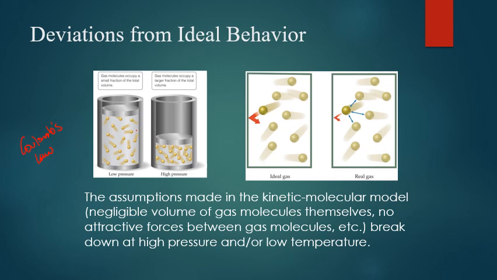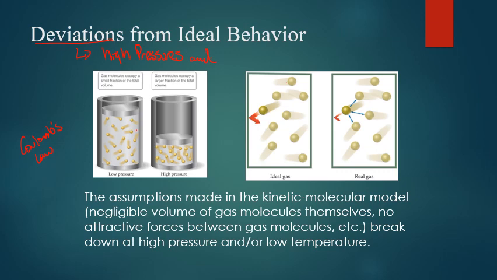So when we talk about the high pressure situations, now because it's a higher pressure, the volumes are going to be in a much smaller range, and so I have the gas particles that are going to be much closer together, and because they are much closer together, the force of attraction will increase greatly between them. That increase in the force of attraction between those gas molecules will cause deviations from that ideal behavior. So when we are looking at your ideal gases versus your real gases, one of those areas of deviation that will occur is when you have conditions of high pressure. So again, making the particles closer together.